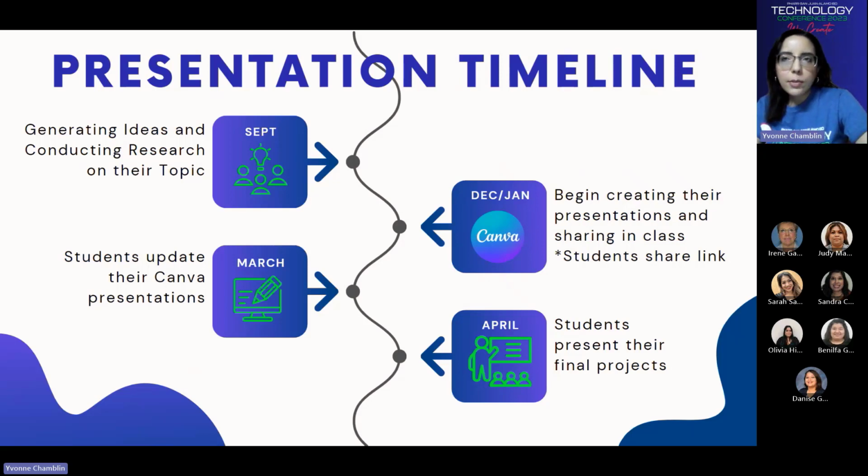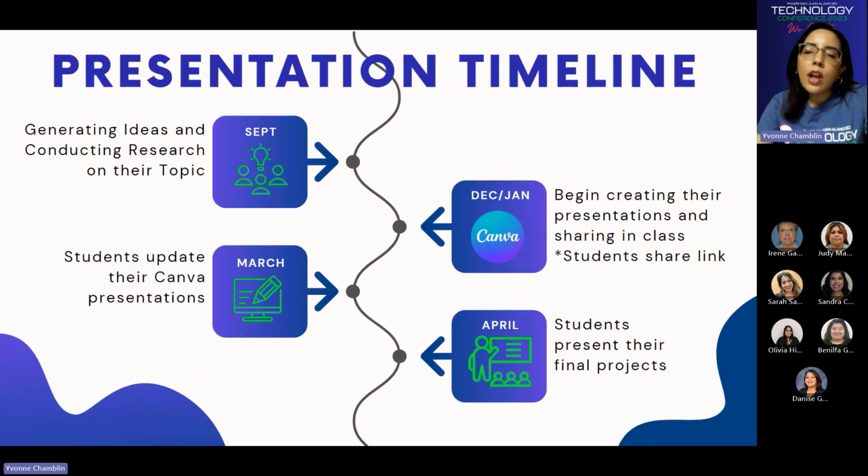And so it takes us a little bit of time. I would say the entire month of September, that's what we spend time doing. Eventually, we get to the point where we are creating a presentation. And I start early, everybody, because I need to see where they're at. And I need to visually put together, in my mind, because I have many, many students, what it is that this student is going to produce, right?